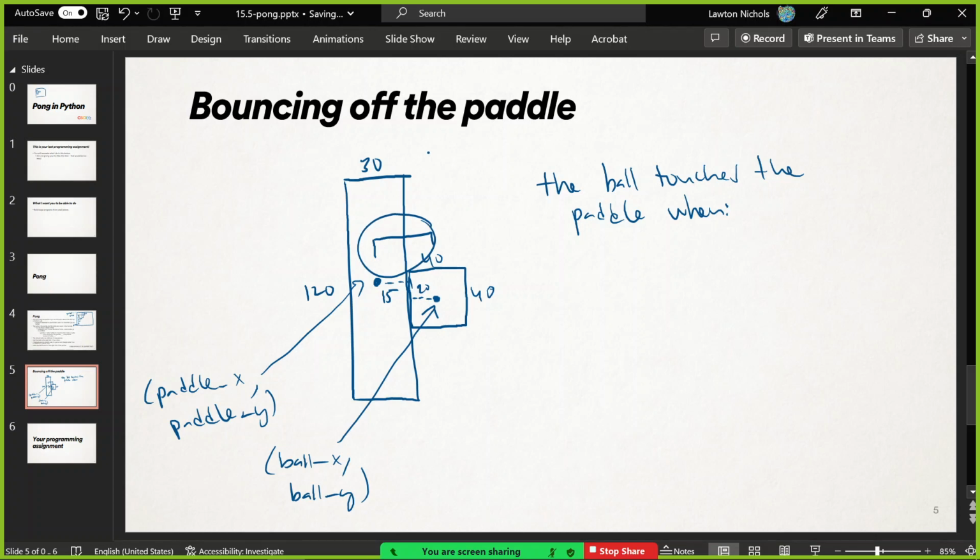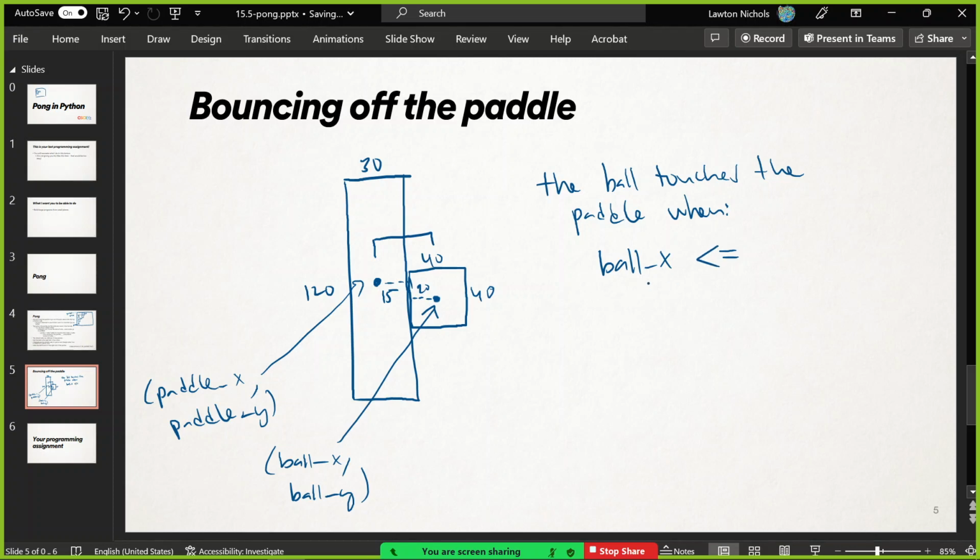They must be like right here, any smaller than that. The distance is this much or smaller, so like 15 plus 20. The distance between their X's. So like ball's X is either right here, it's either equal to this or less than it.